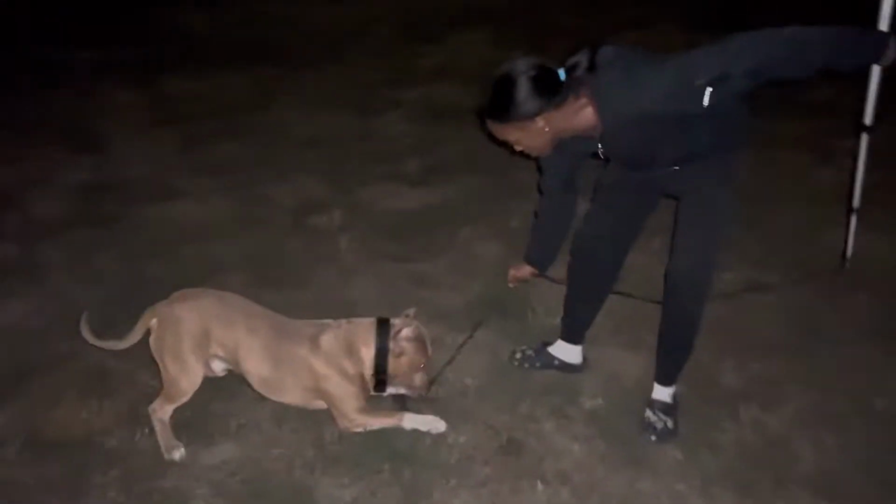So I also got the ball out here too. So we gonna do that. There's a track over there. But we doing this right now over here. Drop it. Say it, deep chest.